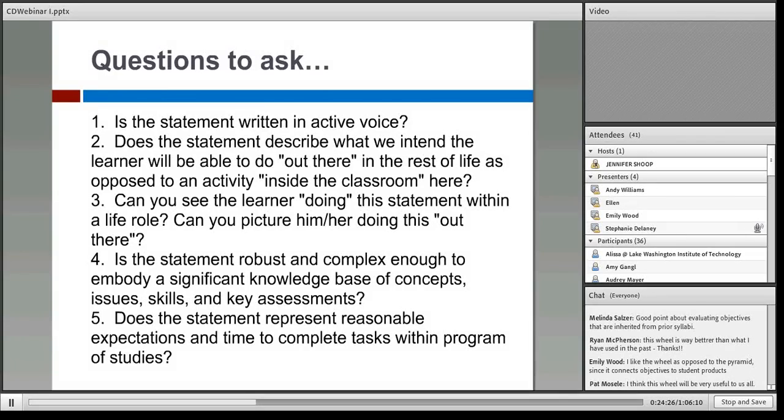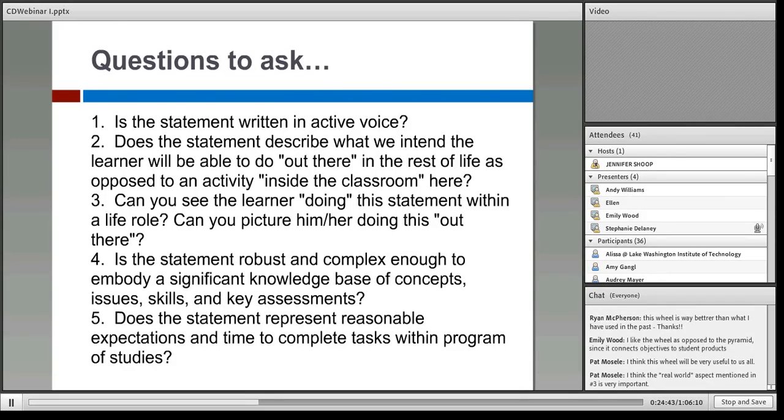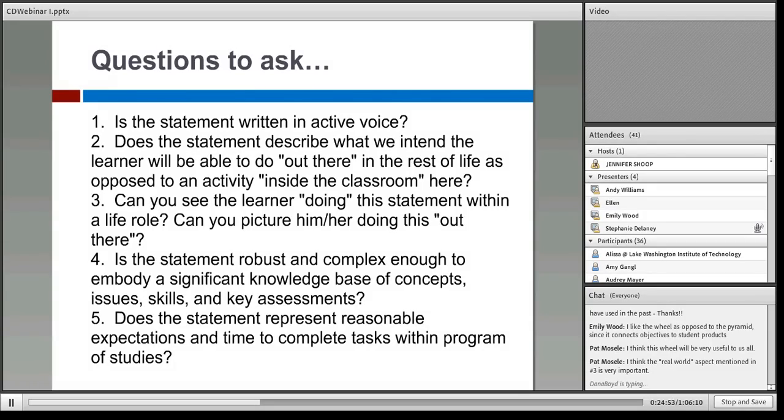I had a conversation with a philosophy instructor the other day, and I was asking him to be a little bit more detailed in the writing of his learning objectives, and he was really quite offended and said that philosophy is not something where people can do something. It's all about thinking, he said. And I said, well, thinking is doing something. It's important for the student to understand the benefit of engaging in the thought that one does in philosophy. And if he can't even articulate that, then how can he expect the students to be able to do it, and how can he expect to measure whether the students can do it? After he got over being mad at me, he realized that it did make sense, and that when he finished, he was a lot happier with his class.